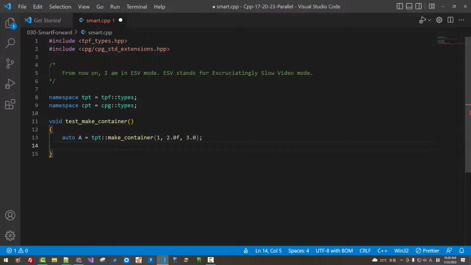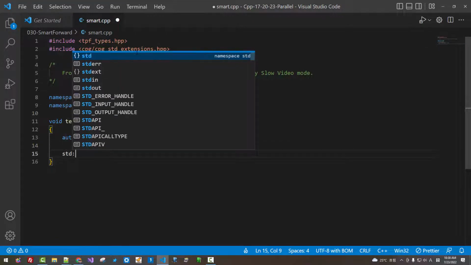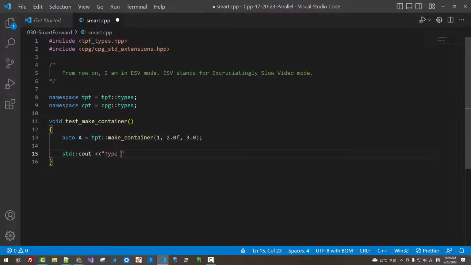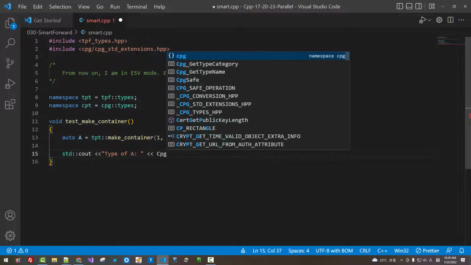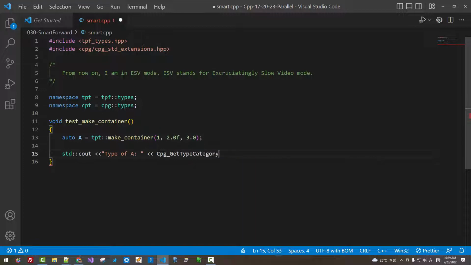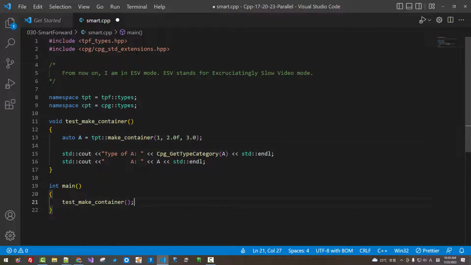We can create a container like this: std cout, type of a, cpg get type category a, std endl, std cout a, std endl. int main, copy this function, paste it here.